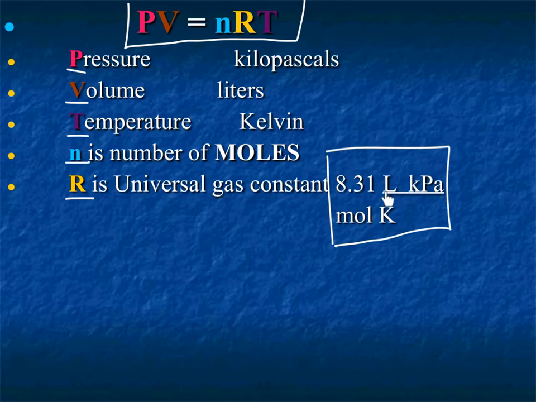Now, because these are all the units for R, you have to pay attention to the units in the rest of the equation. That's why pressure has to be in kilopascals, so that it can cross out with the kPa here. Volume has to be in liters, once again, so that it can cross out in the R value. Temperature, no matter what, in this entire chapter, in all the math problems, has to be in Kelvin. You notice there's Kelvin in the equation too. And n, which represents moles, definitely has to be in moles. So if you are given grams, you know how to convert grams into moles by using your periodic table. So this is another equation that you have to know for your test, and we will practice using it a little bit later.